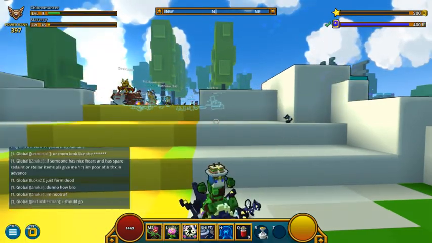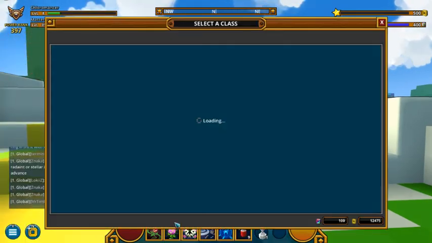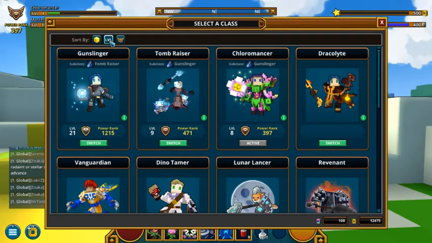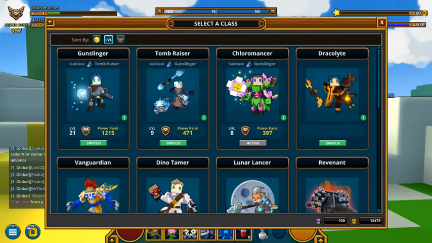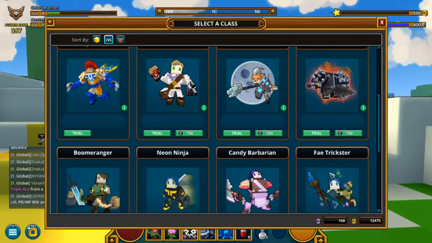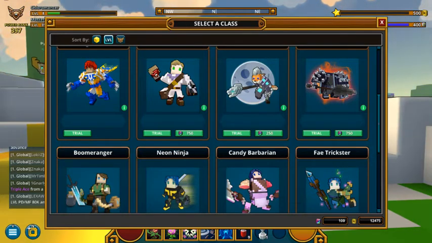Let me find the J button where you can select all your classes. Up here you can change how they are viewed. Now I have 4 available right now. You can either buy, try out, or craft each and every one of these classes with items that you can find in the game.